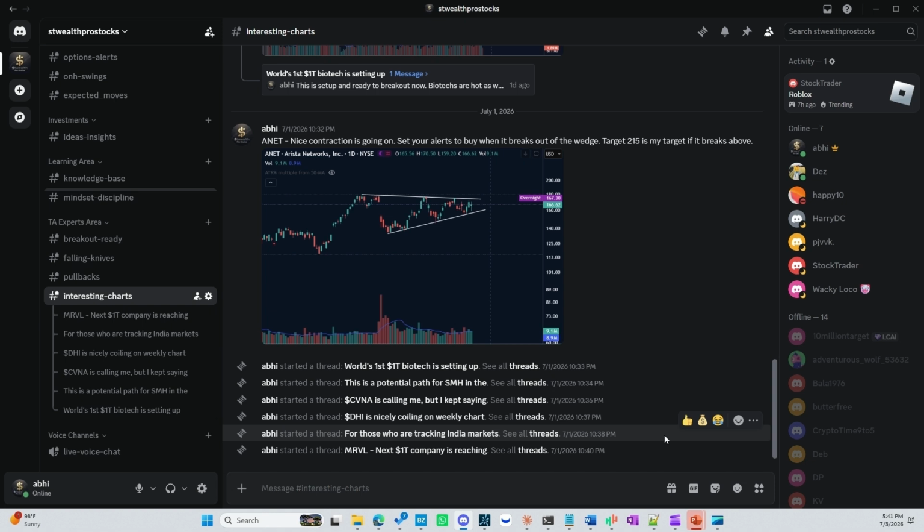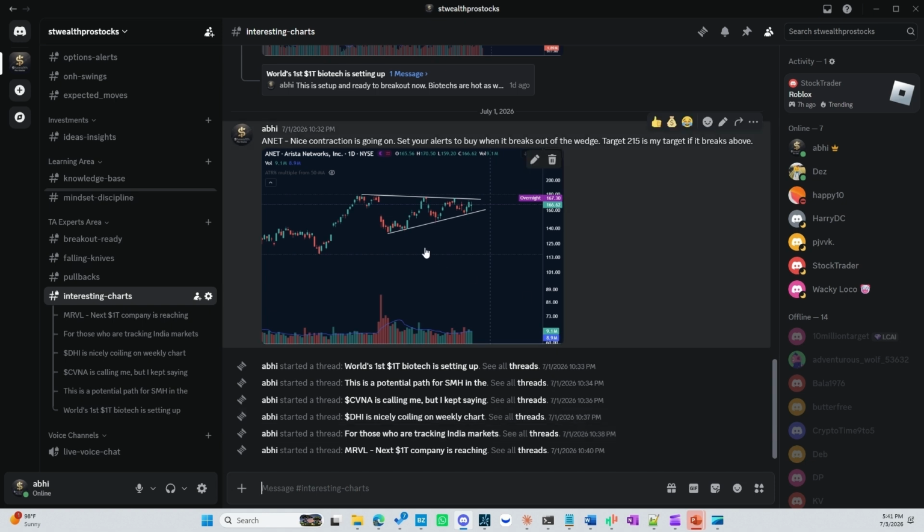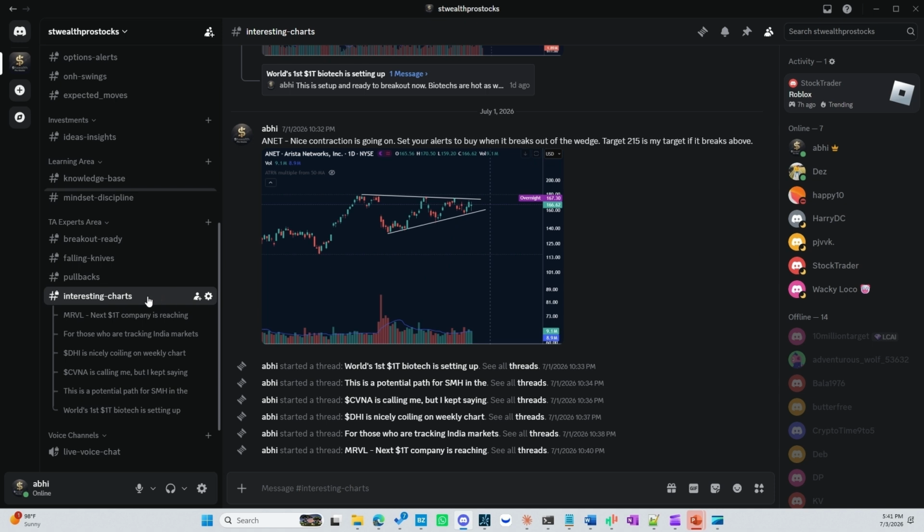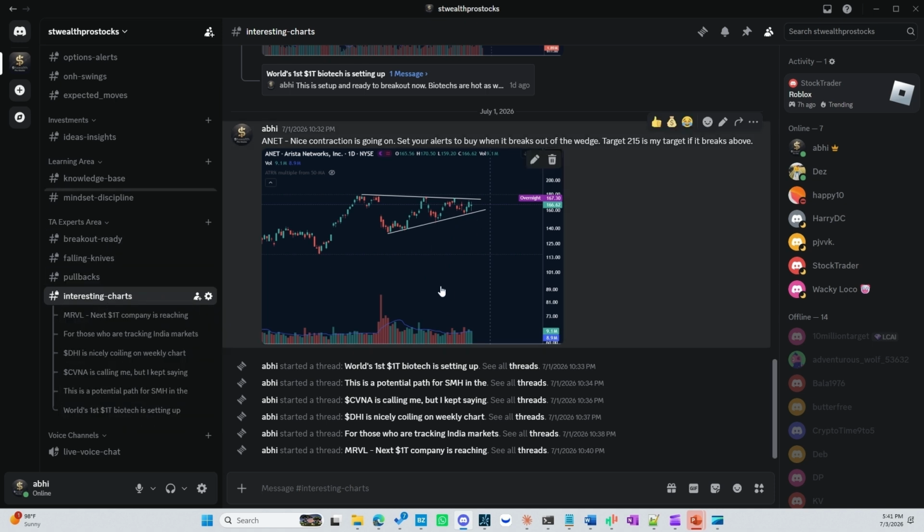For those who want to learn on their own and trade by themselves, you can probably do it by yourself. You can monitor, for instance, Aristonet here. It's forming a nice contraction pattern, and it can break out at any point in time, could be downside or could be upside. So you can trade it independently yourself. And you can also learn how to draw charts, and say, okay, I'm going to learn how to do it and set it up myself too. So this is for people who are interested in learning about technical analysis from these charts.